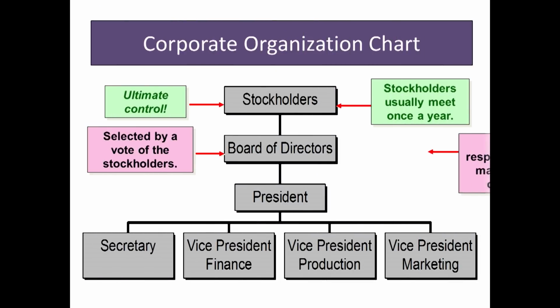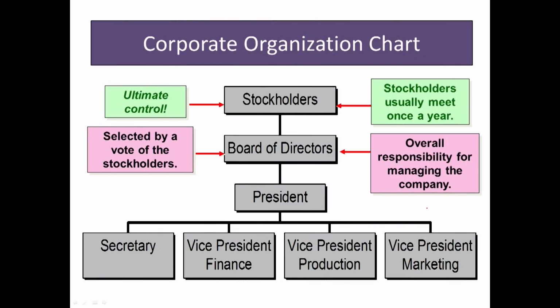The corporate organization chart. I want you to understand that the stockholders have the ultimate control. They can vote. They usually meet once a year. If I wanted to, I could go to the PepsiCo annual meeting and vote. The stockholders elect a board of directors, and they are the ones who have the overall responsibility for managing the company. They hire the presidents and all the people underneath them. But please know that the stockholders are in ultimate control. Now, of course, with PepsiCo, I'm only one amongst many, many shareholders. So it's not just me, but the stockholders as a whole are at the very top. You with me?